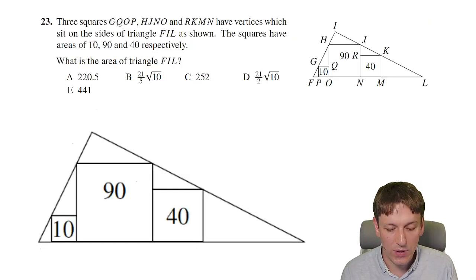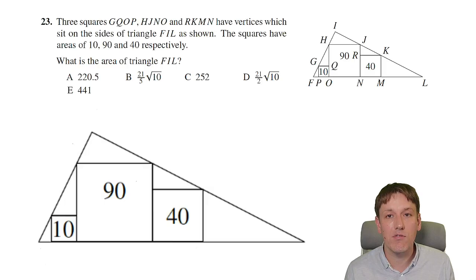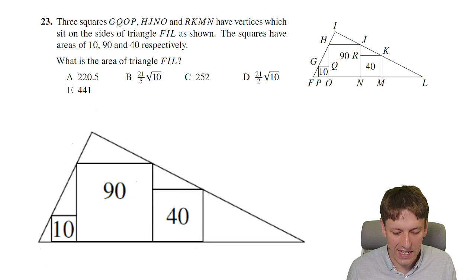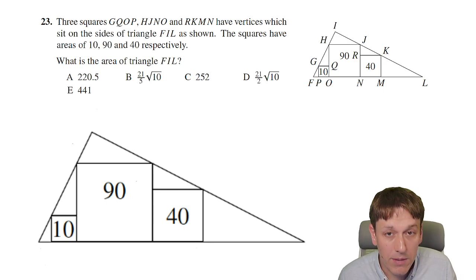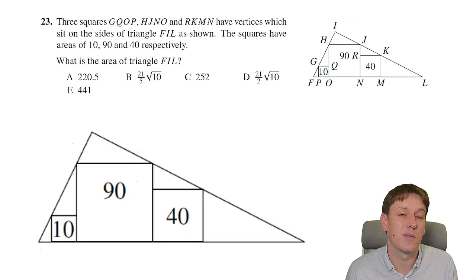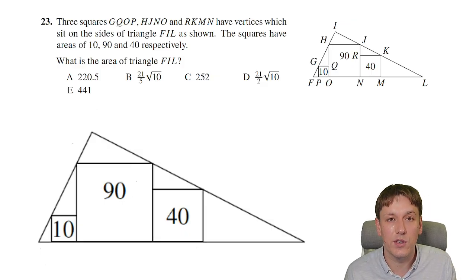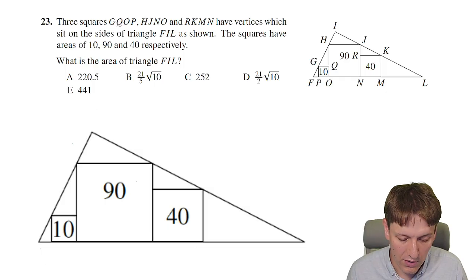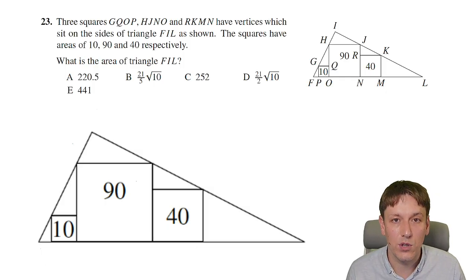In this question, we've got these 3 squares whose areas are given, and we want to work out the area of the overall triangle. Now, I've started here by just getting a bigger version of the picture and decluttering it a little bit by getting rid of all of the letters. And drawing a big diagram like this, and perhaps a slightly simplified one, is a very good way to start. And you've got lots of rough paper in the Senior Maths Challenge, so you can always draw your own diagram like this if you think it's more useful.